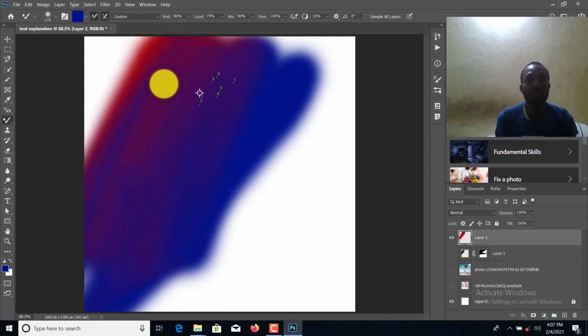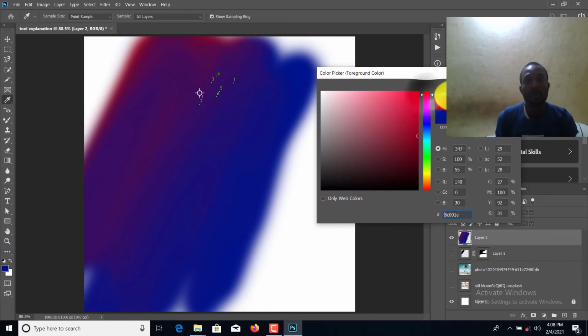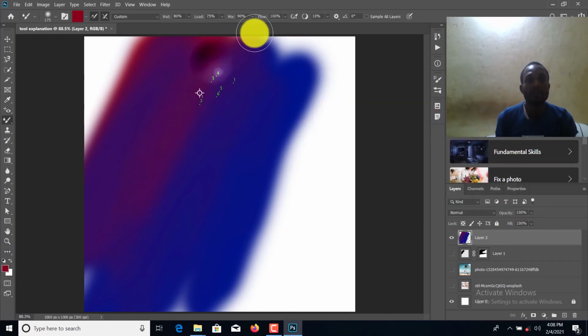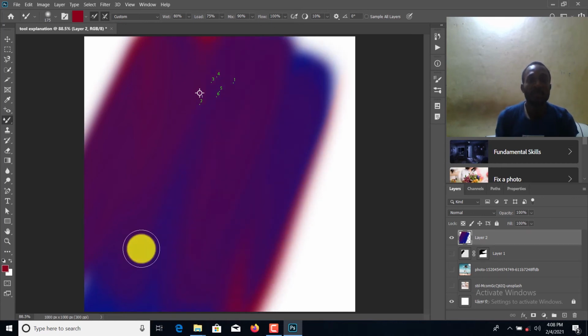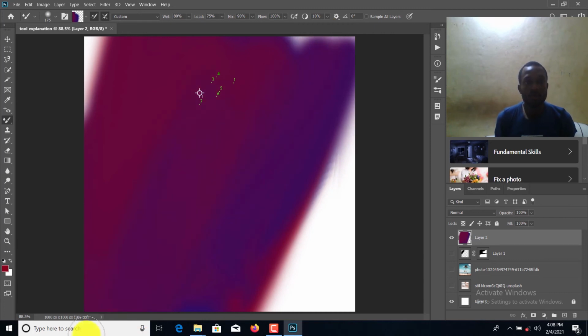Just see something. So I can paint again with red, and the process continues, you see. So before you know it, as you paint, before the end of the day, you come up with kind of cool color that will be impossible to get just by sampling. Just look at something. Okay, I'll start painting a little blue. So you see, just look at how beautiful it is.